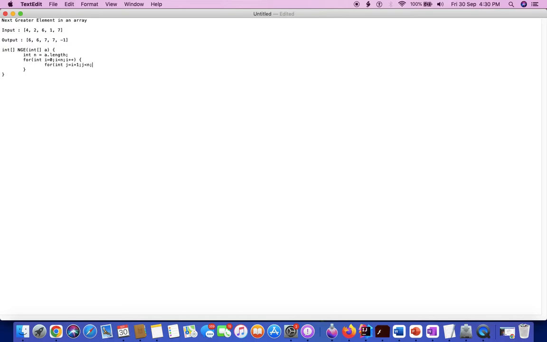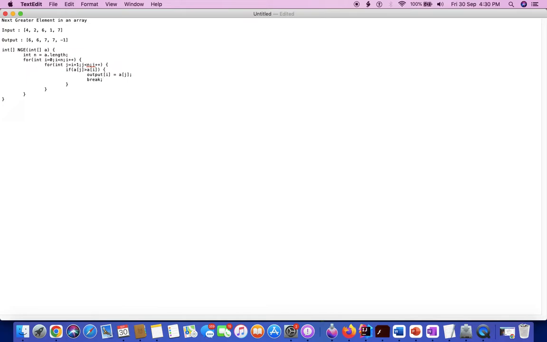And j less than n, j plus plus. Now if array of j is greater than array of i, you just need to fill the output of i with array of j, and you break this loop.